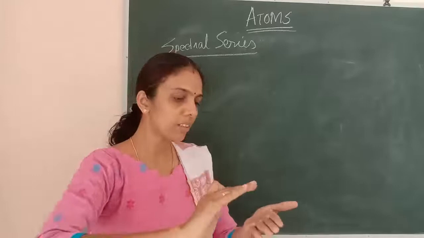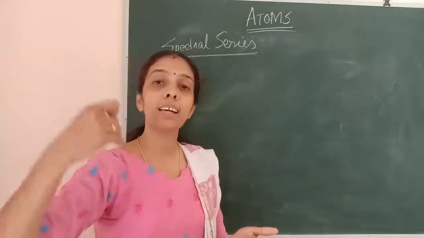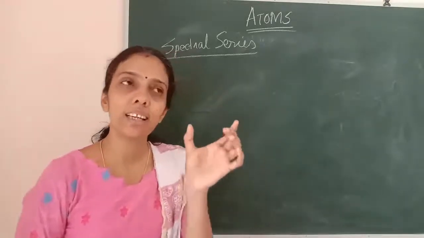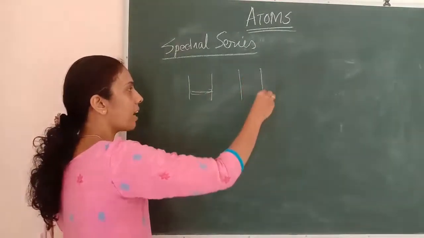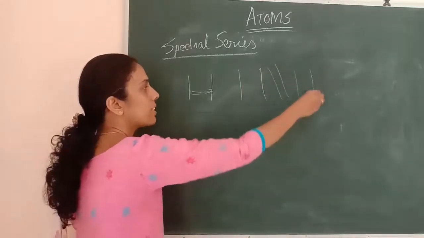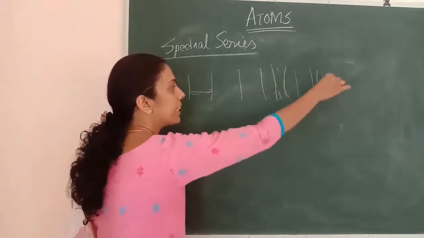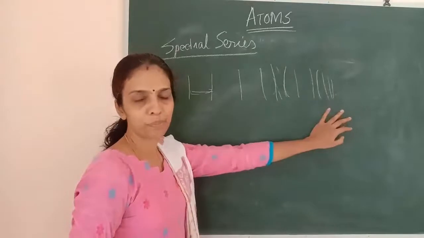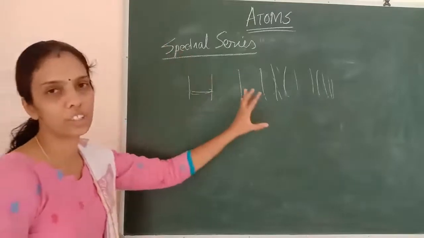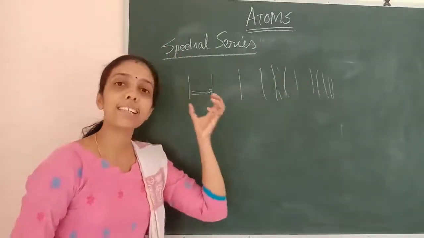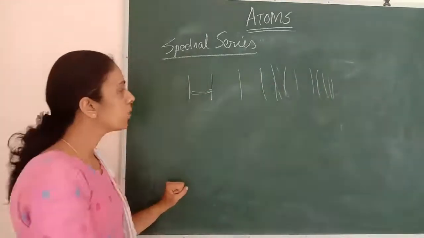But if we observe for some time, we can understand that after a set of lines, the spectral series repeats. And the line spacing also decreases after some distance. It's becoming closer. That is what we observe in the case of hydrogen: the spectral series lines get closer as the distance increases.